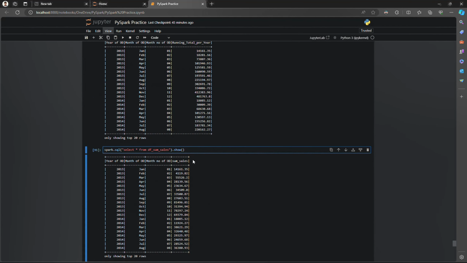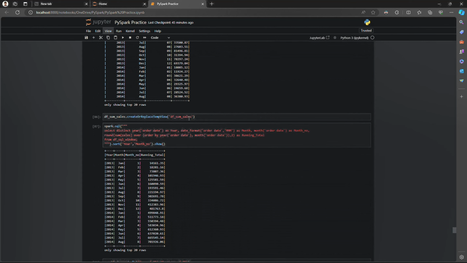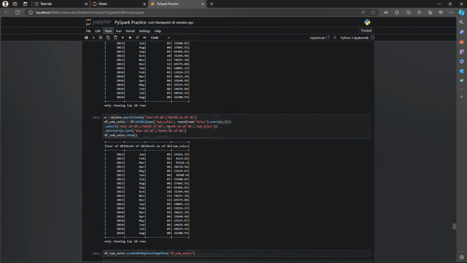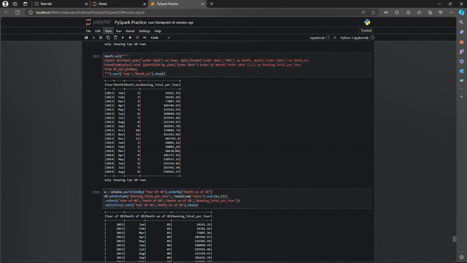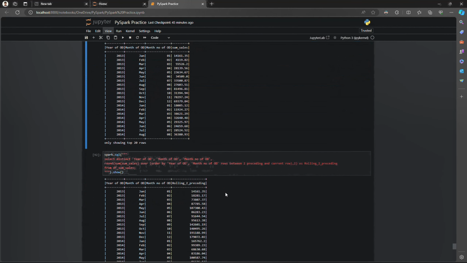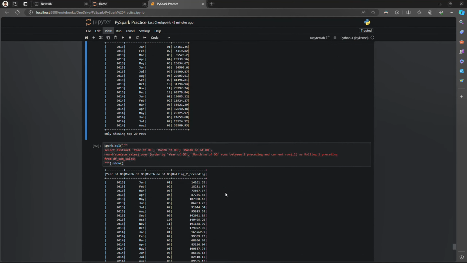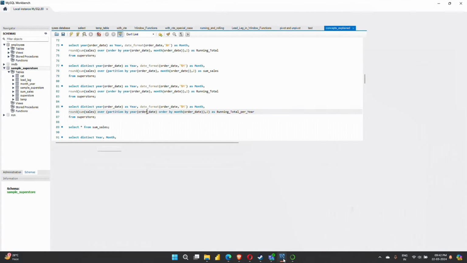I'm taking everything from the sum of sales, which I have created above, I suppose. Yes, I have created sum of sales above, which is basically this table, which is basically the partition by or the group by thing. Now I am using this and I'm looking at everything, so that's good. And on the basis of that, I am trying to do the rolling, and I was able to do that using SQL. But another thing that we need to cover is rolling.